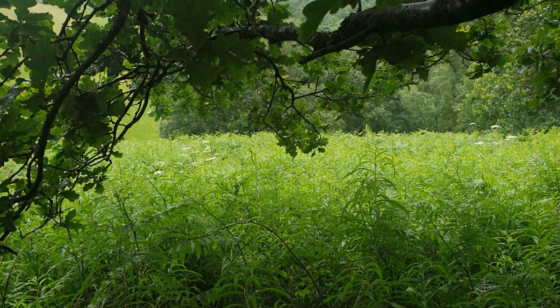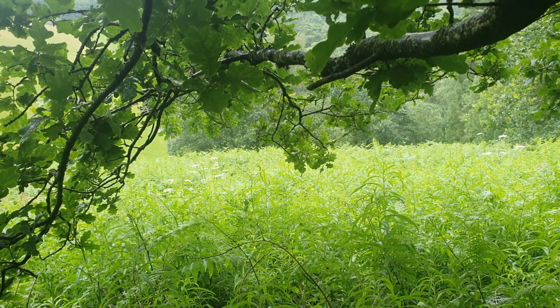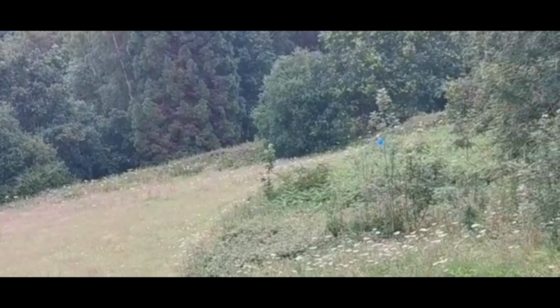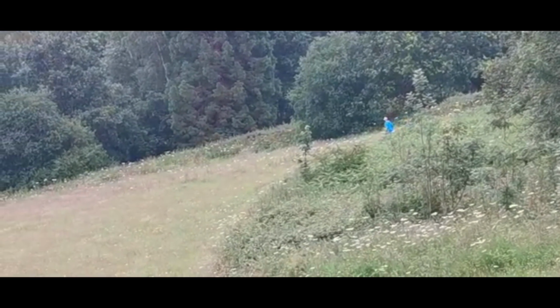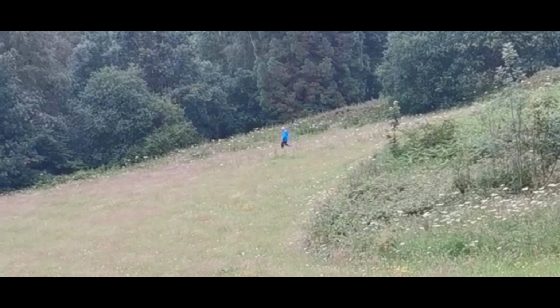This is mad, mate. Right, just gonna have a quick recce underneath this tree. Basically, I've got to get down to this hedge line here. Got to get down to that tree line there, through all this brush, leg it through the tunnel and get the drone. If you want to see how a man rescues his drone from Ladybower Reservoir, then stay tuned.